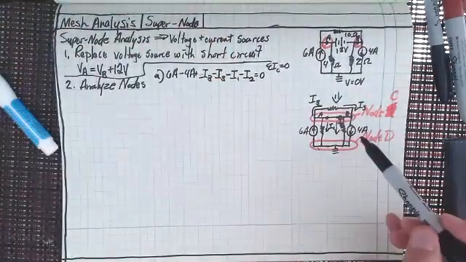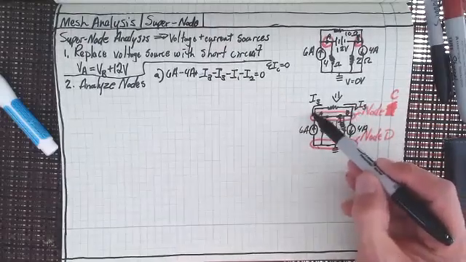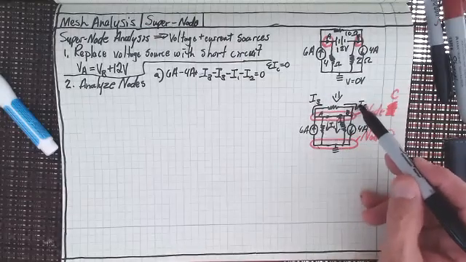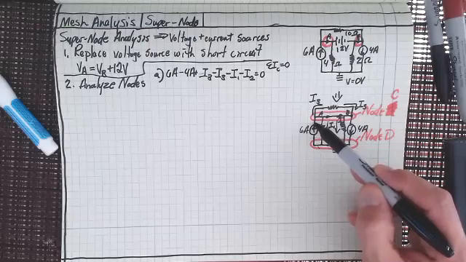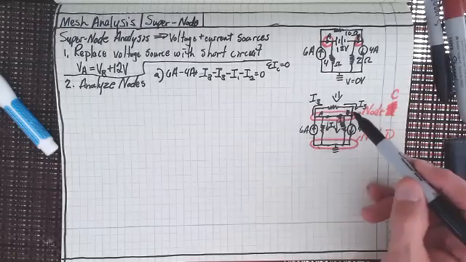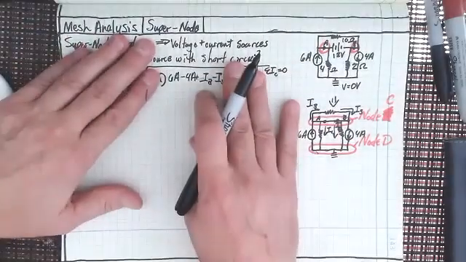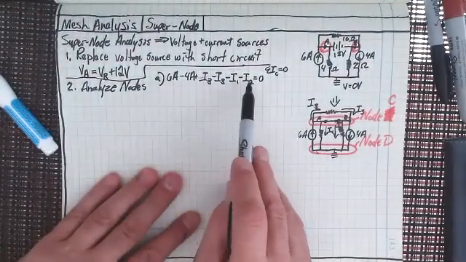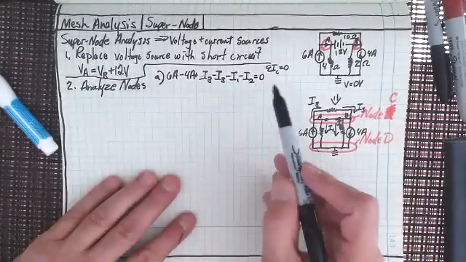Can anybody see any other currents that are flowing in or out? When I look at this node, I see a wire here, so I know a current has to be flowing in or out through that wire. Another wire here, another wire here, current's either flowing in or out. So I have 1, 2, 3, 4, 5, 6 different wires at that node. Have we taken into account all of those? Yes, we have. So we've got the equation that sums up our node.